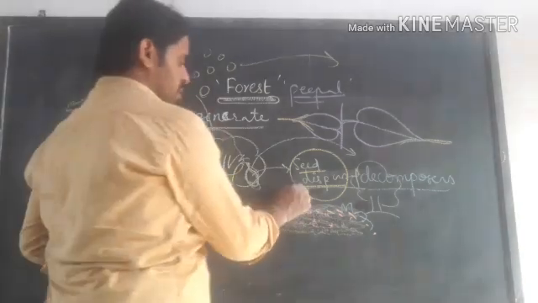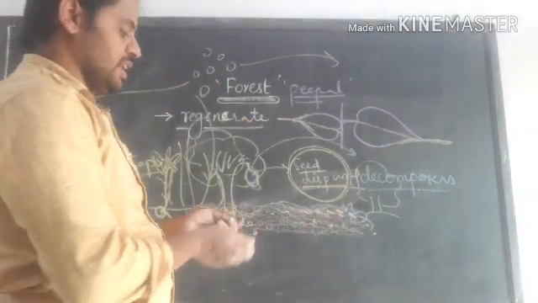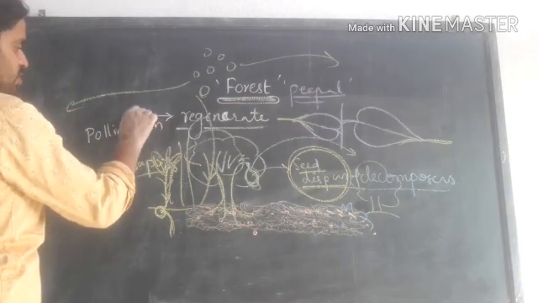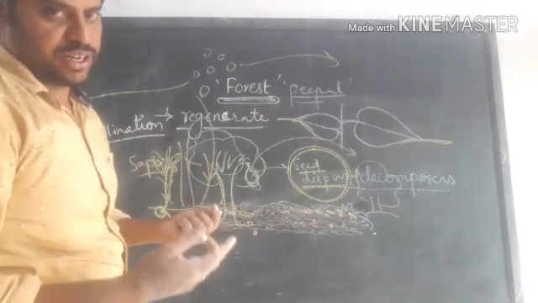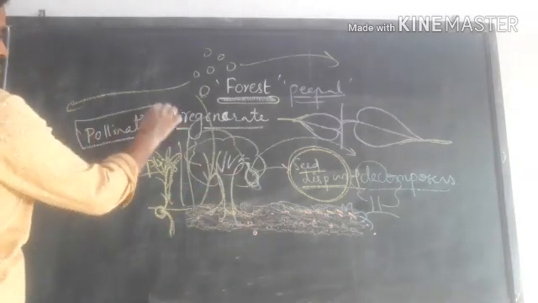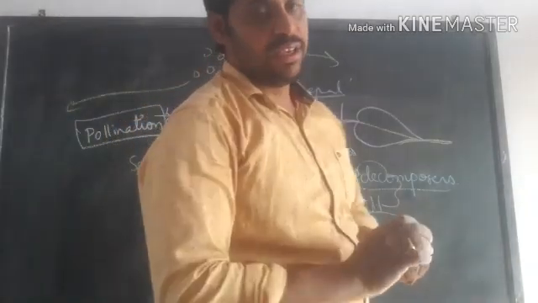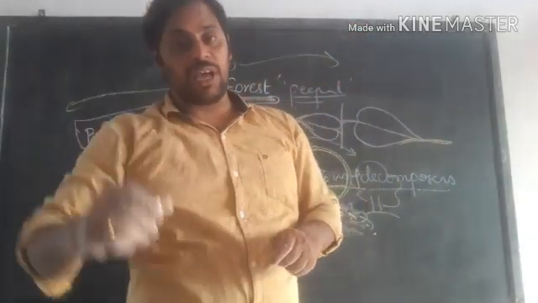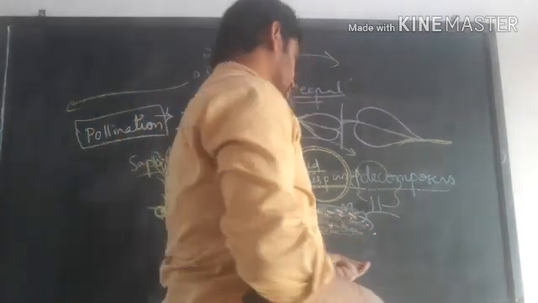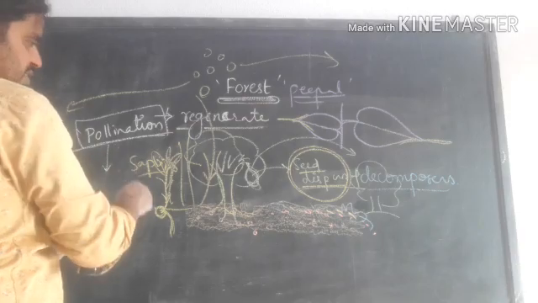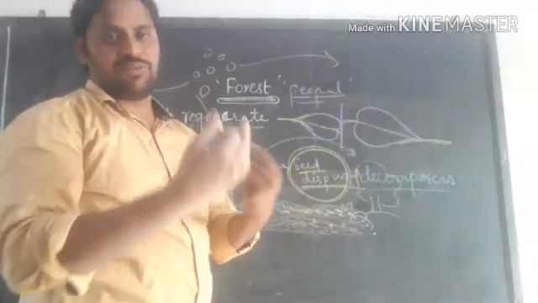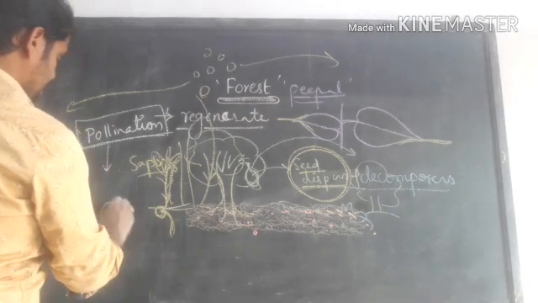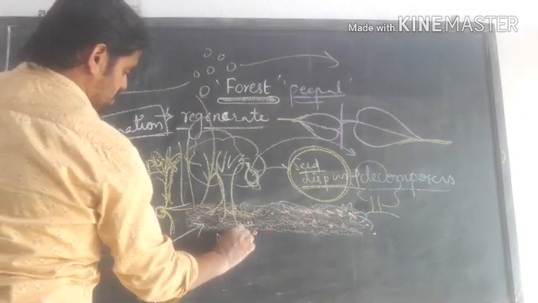So here animals are involved in seed dispersal, and as well they are involved in pollination. What is meant by pollination? Pollination means transfer of pollen grains from one flower to another flower. This pollination can be done by animals like insects, butterflies, bees, dragonflies or other flies. When they jump from one flower to another flower, they carry the pollen grains, right? So like that, pollination increases. When pollination increases, a wide variety of plants and flowers can grow because of pollination, right? And the second use is that the dead animal bodies add nutrients to the soil.